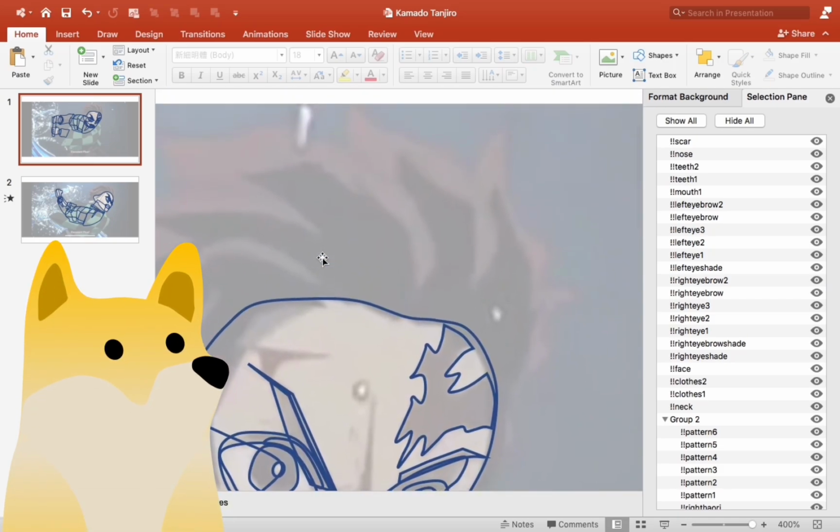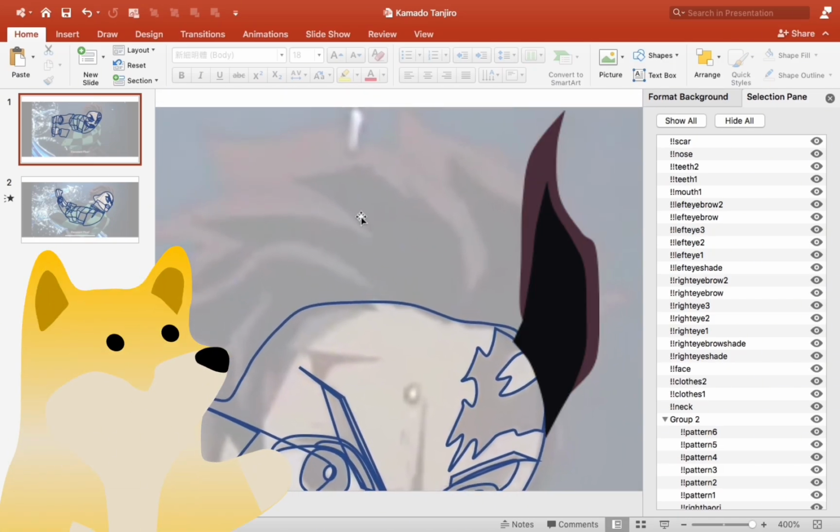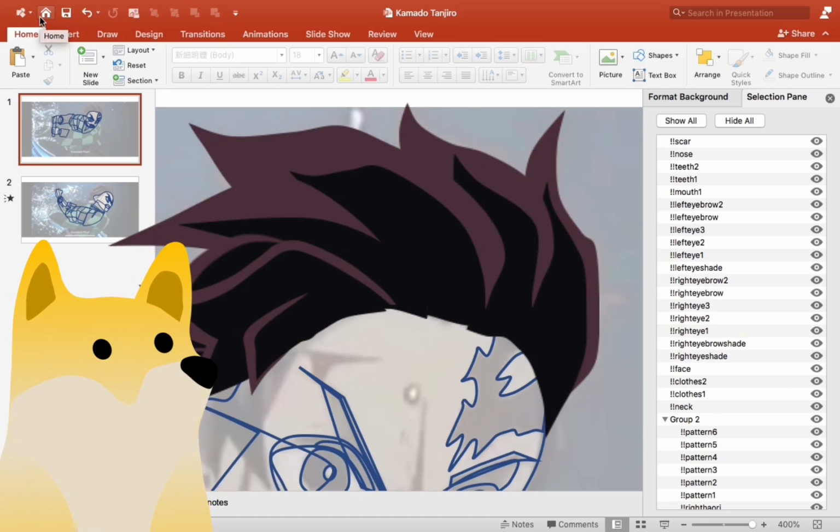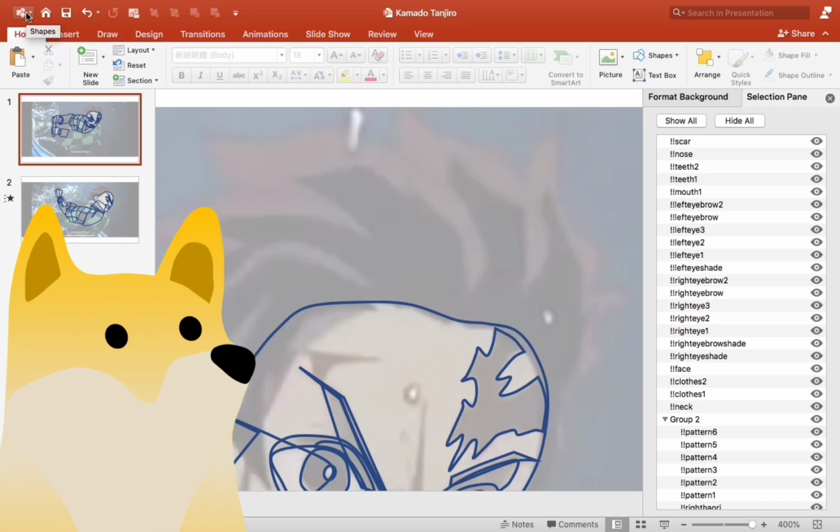Ooh, his hair is a little bit tricky. You see how the first strand of hair is covered by the second strand? So each hair strand will be overlapped by another strand. That is the main focus point here.